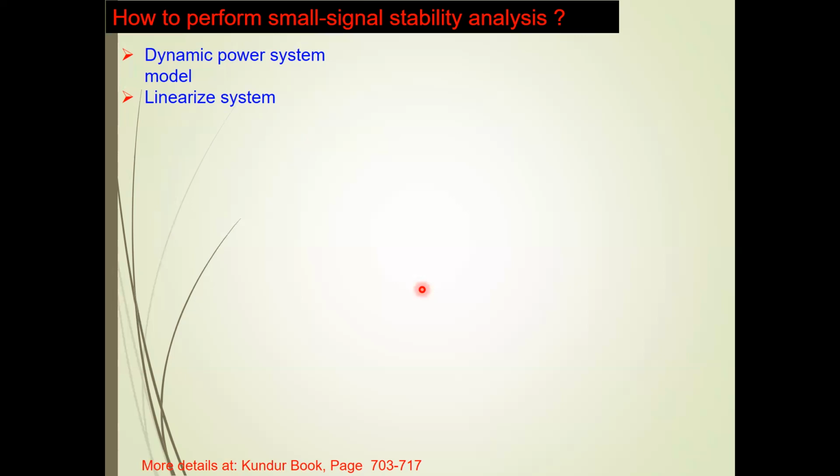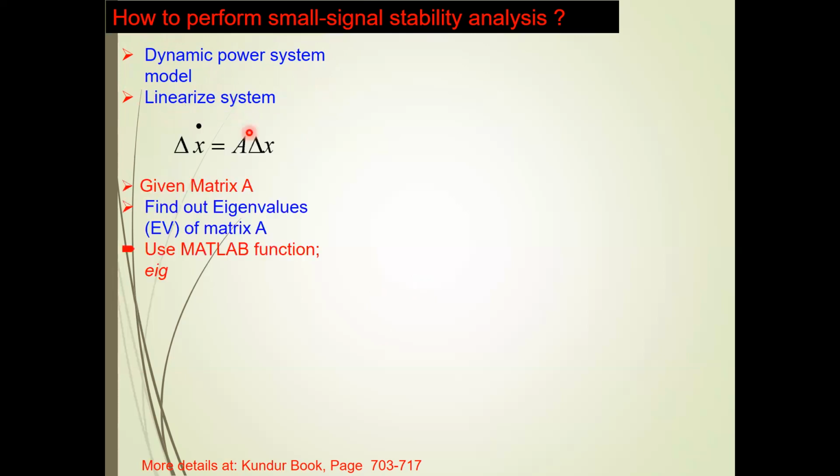But again, loads can be modeled as a composite load. So sometimes we say static load or sometimes we say dynamic load. But overall, the power network is actually dynamic, and this dynamic behavior is because of your generator, including the turbine here. So your power system is dynamic in nature. But for small signal stability analysis, we can always linearize them. That is possible. And for a linear representation of the dynamic model, we use a differential equation.